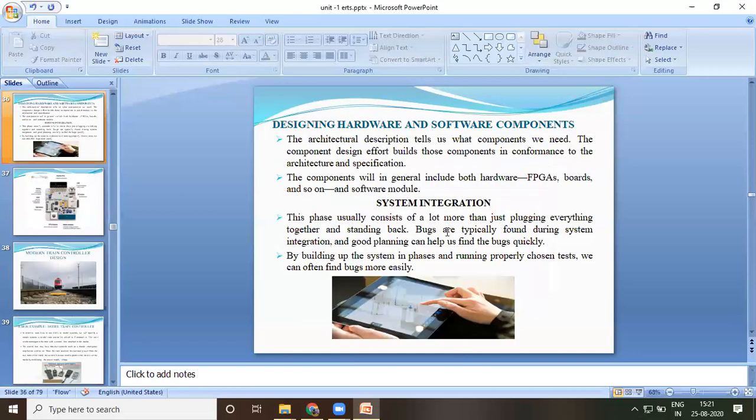After this we are going to stop this process. Before that, the designing of hardware and software components. Last, for the GPS, we integrate all the software and hardware components to perform quick actions. For that we use FPGA boards and hardware boards. Such a platform is used to design a GPS board, a GPS machine. So we have completed the real-time application of GPS embedded system design. Okay, thank you.